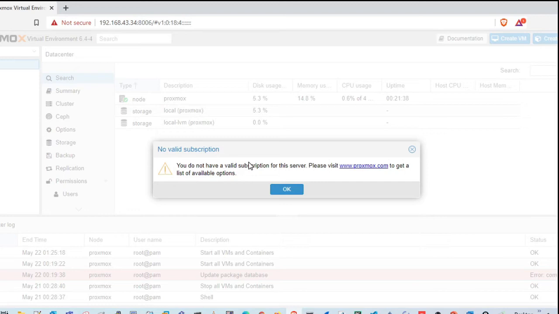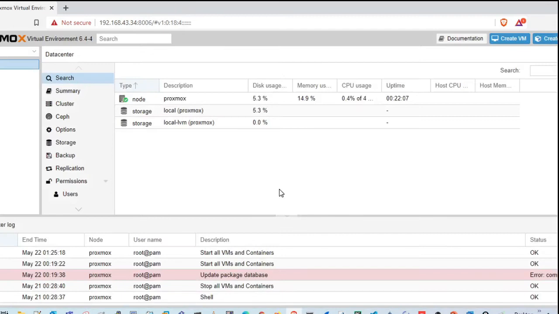Proxmox is free. It is just asking for a subscription to have any kind of support from the Proxmox team. Usually enterprises use the subscriptions. In our case, we are going to ignore this prompt. Don't worry, your Proxmox is totally free.